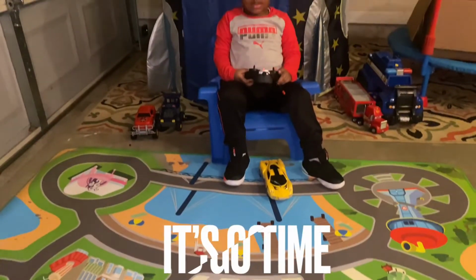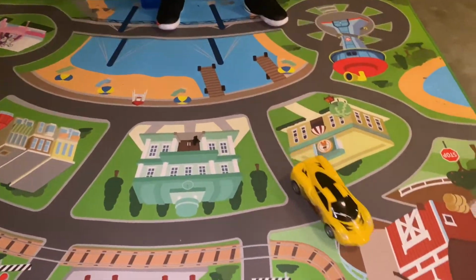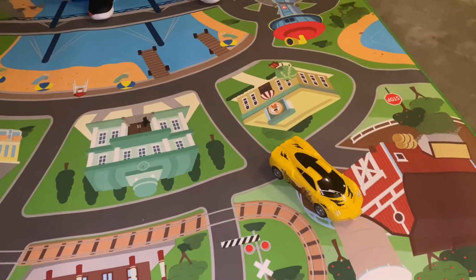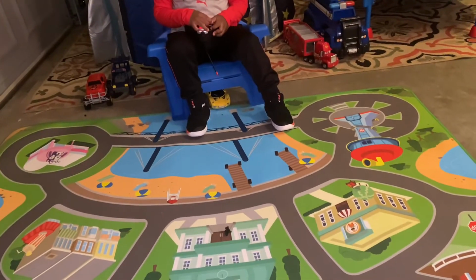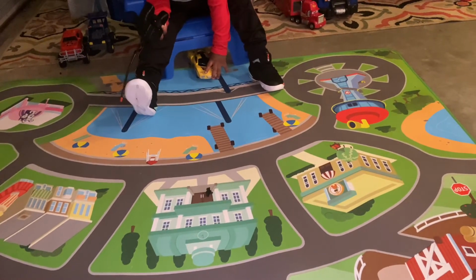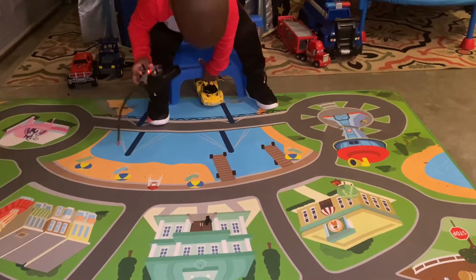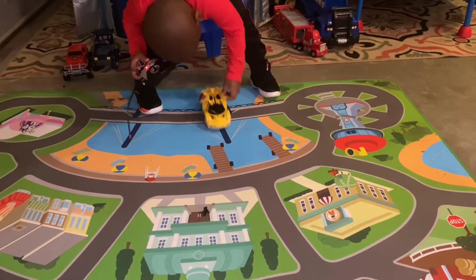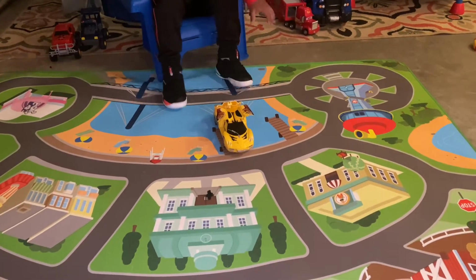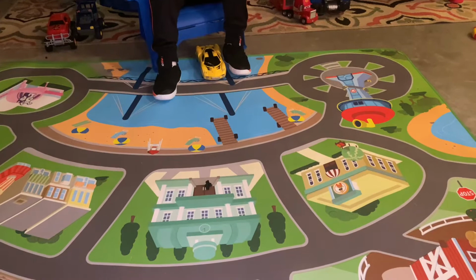Okay. On your mark. Get set, go! Whoa. It's stuck. On your mark. Get set. Go!